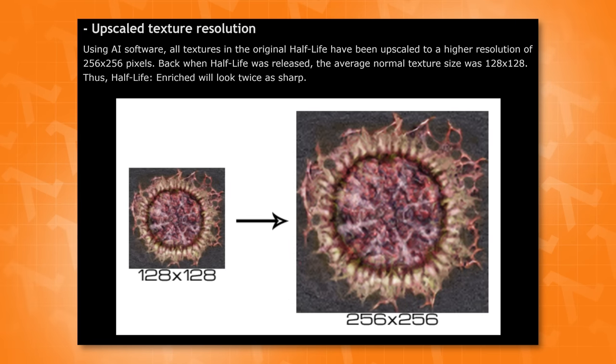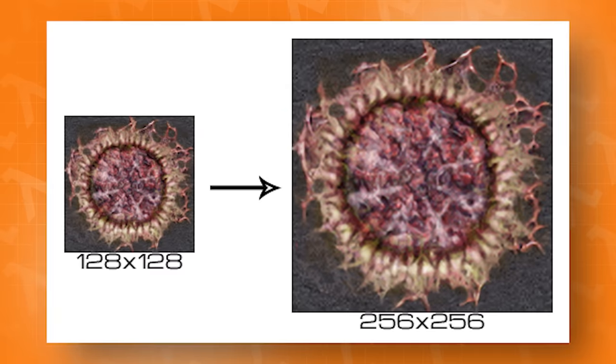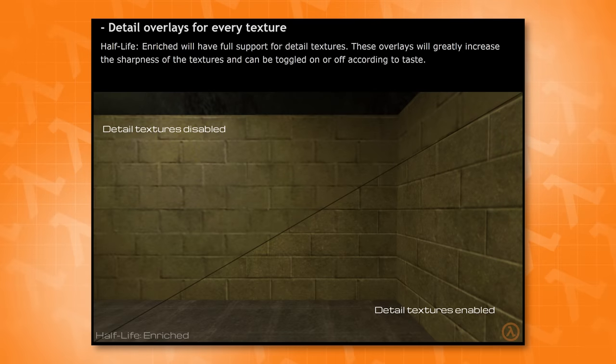One way the mod improves on the graphical quality of the original Half-Life is by AI enhancing the textures. The original textures for Half-Life were 128 by 128 pixels, but the newly upscaled versions are twice as big, now being 256 by 256 instead. Not only that, Jesus also added a detail overlay for every texture in the game, giving them a sharper and more detailed appearance once you stand close to a wall.